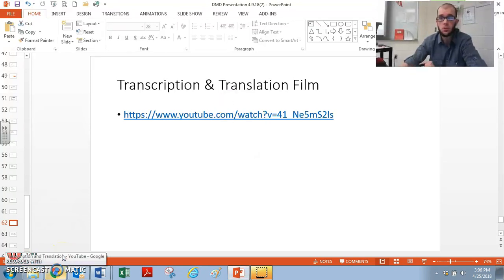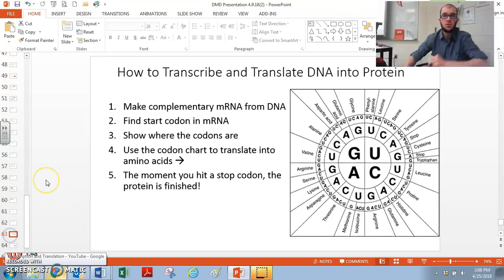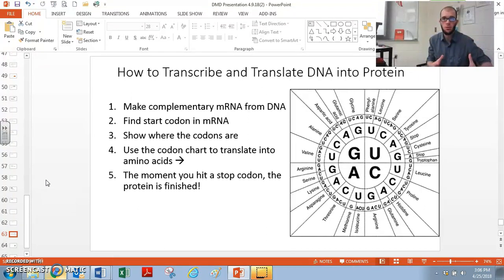We want to be able to do this on paper. There are a few steps. What you might have just seen in the video was that you have DNA in this dark space, the nucleus, and that DNA is read off into mRNA. Then that RNA leaves the nucleus and finds a ribosome. The ribosome reads the codons on the mRNA, and then proteins sort of shoot out. You've got tRNA involved as well, so there are all these complicated things going on.